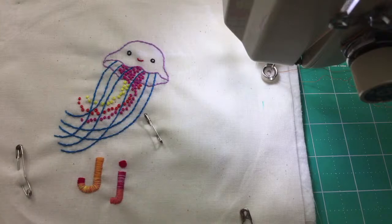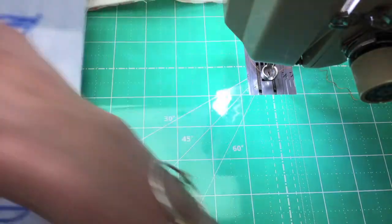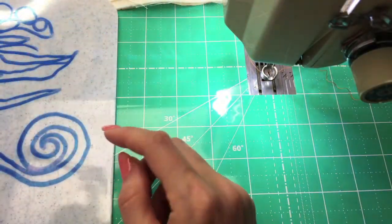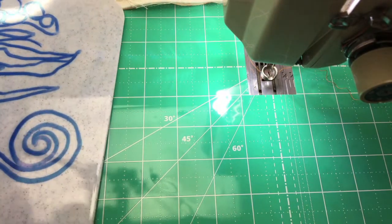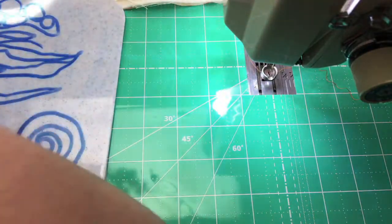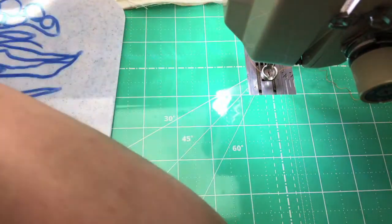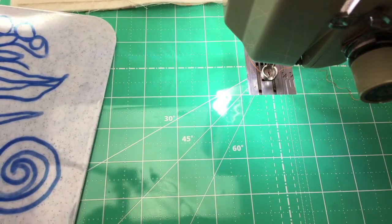I appreciate it. You could do spiral lines up for maybe seaweed. Oh, that's a cute idea too. All right, I gotta try that. I like the idea of seaweed up, but I do like these spirals too. Yeah, because this kind of looks like seaweed. You know what? Maybe that's a better idea. Let me just try and draw it out right here. So I'm just gonna kind of delete this side.